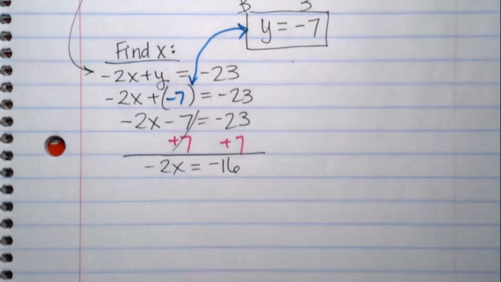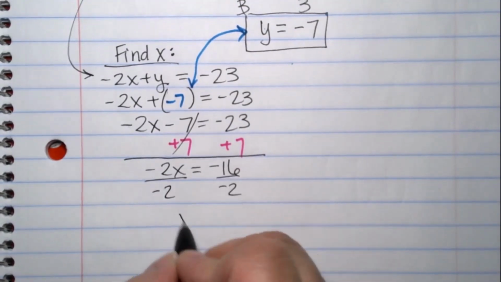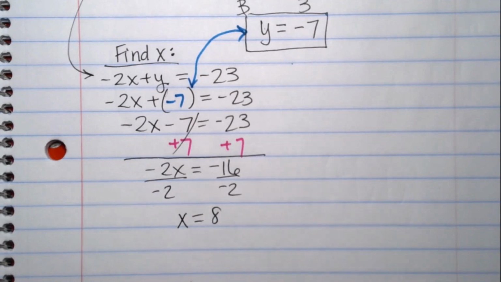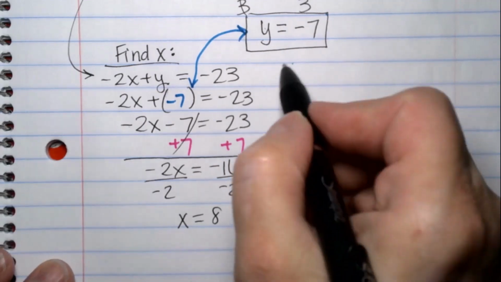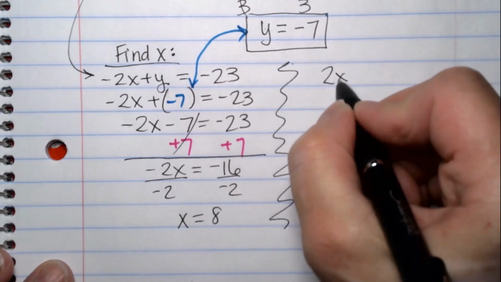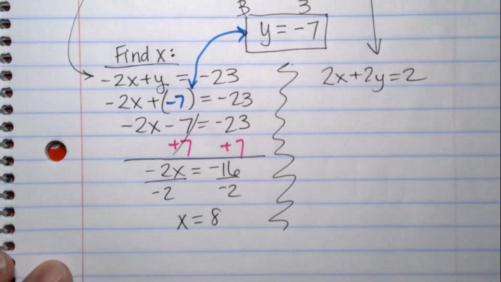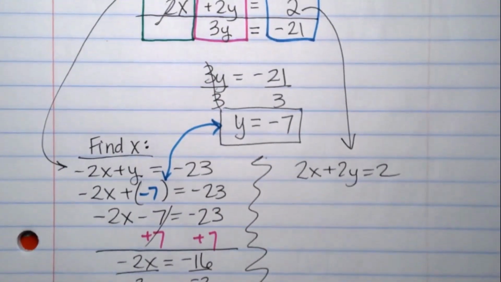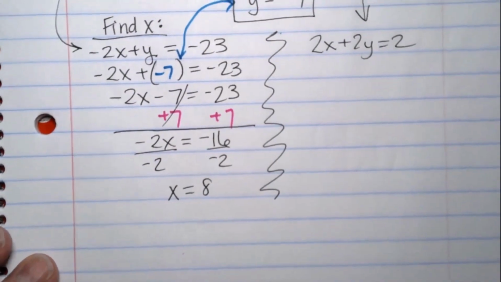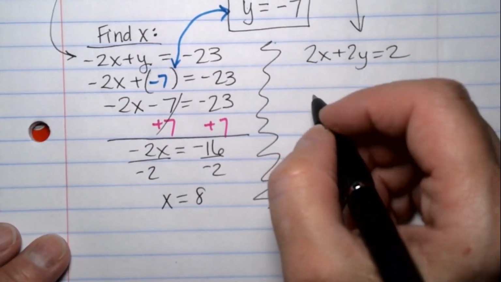I think I'm going to do the other one too, just to check it. Minus 2x equals negative 16, so x equals 8. All right, you don't have to do both. This is me in a parallel universe. I don't like that equation. I'm going to go 2x plus 2y equals 2. I'm using the second equation now. I just want to show you that it doesn't matter which one you use. Maybe this one would have been a better choice for me because I don't like all those negatives.